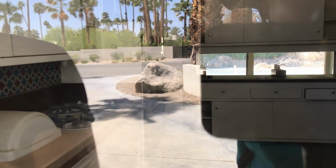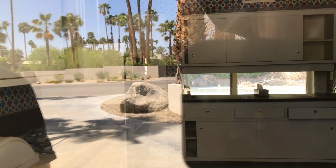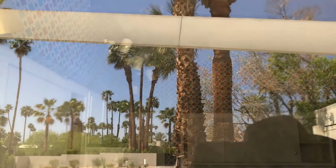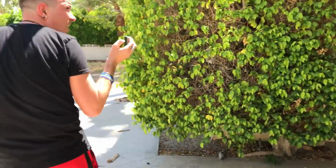Now that's got to be like the original kitchen, right? Yeah, which was probably pretty cool back in the day. Backyard there. Yeah. But yeah, you can see, like you say, it is modest, but look at these lights. Yeah, those are like original lights. Everything in there looks original. But it was probably pretty cool back in the day.